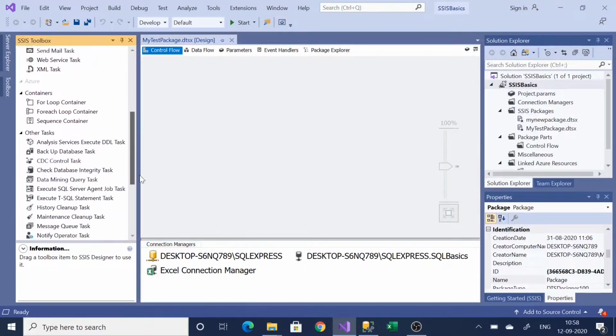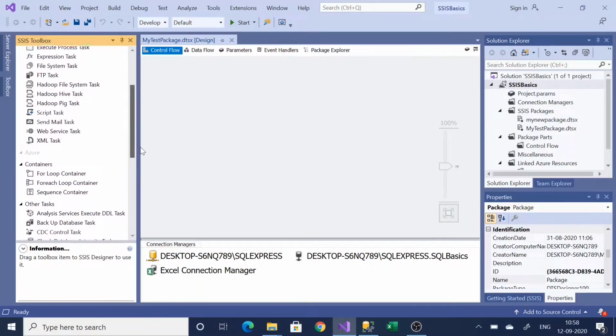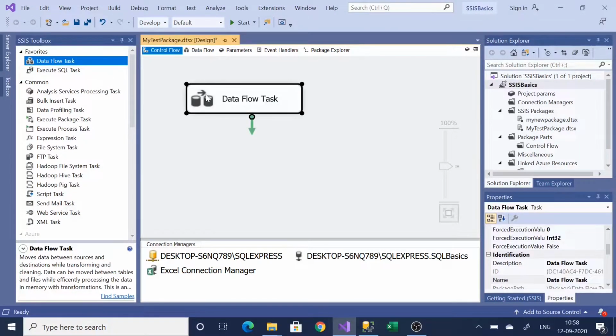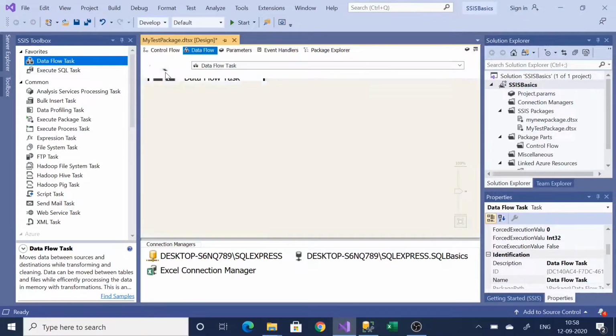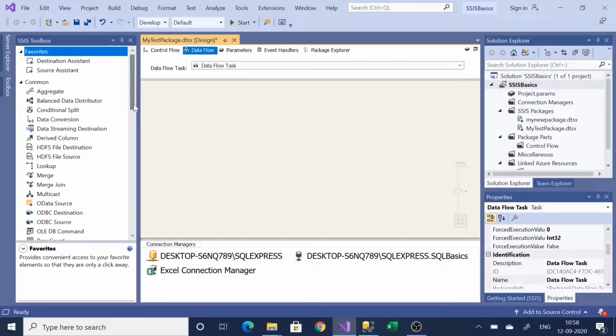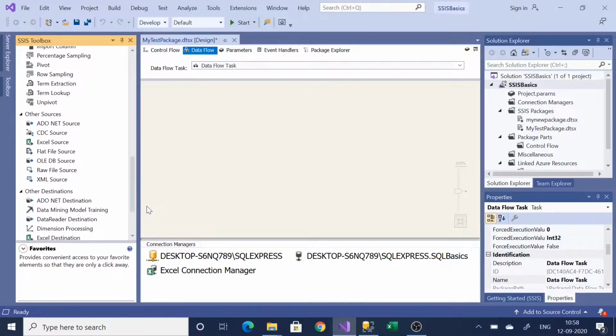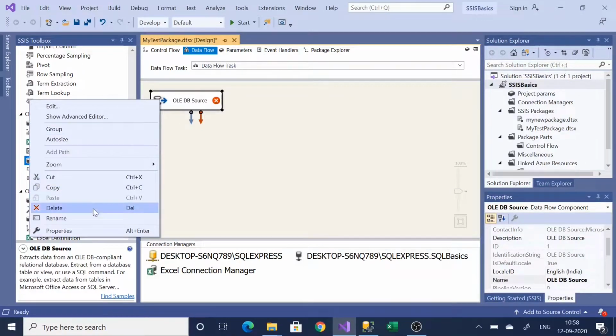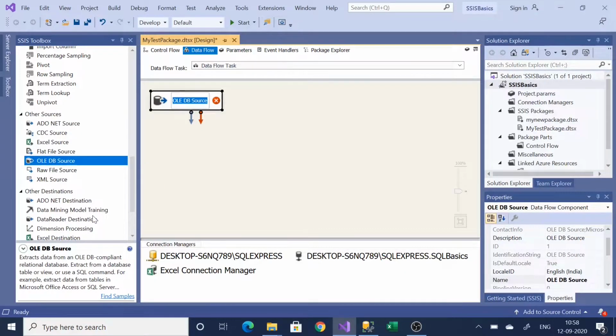So to read from the table, we'll have OLEDB source. Take the data flow task, click, go to OLEDB source, rename it marks.